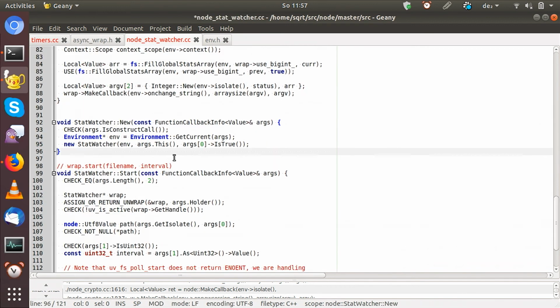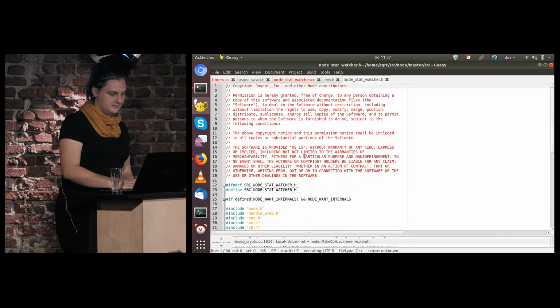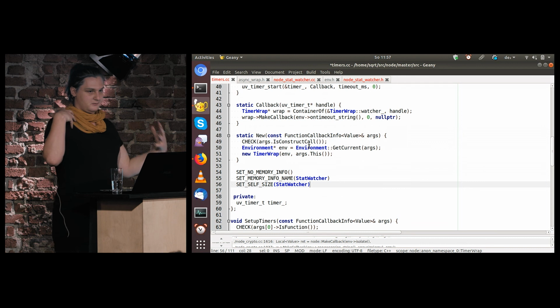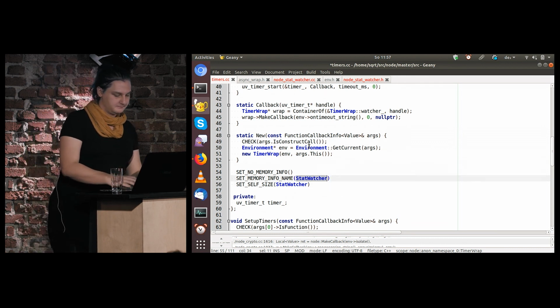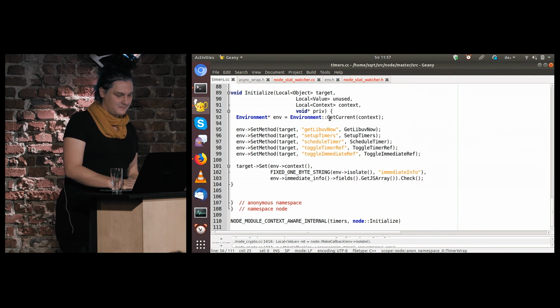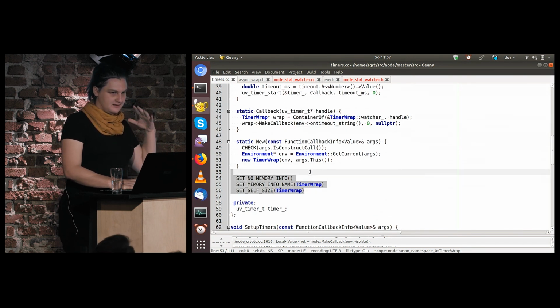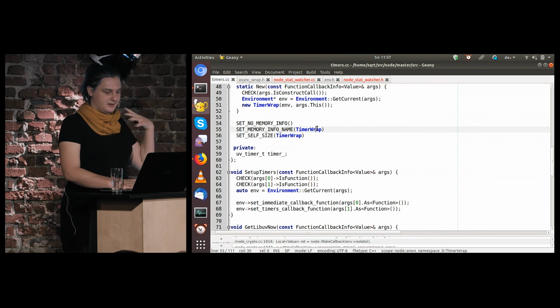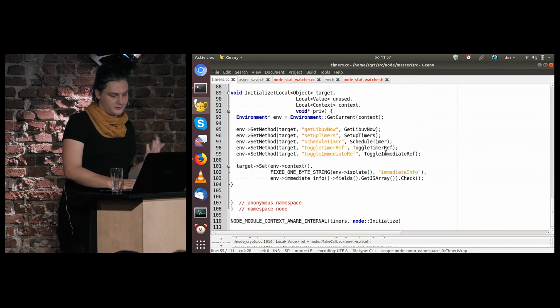And something else that we're going to need, otherwise this won't work, is we need functions that provide these memory info facilities that I mentioned earlier. And I know this is kind of dry right now, but we're almost done with the C++ part. So this is basically just, there is no extra memory associated with this. This doesn't hold on to other objects, just this single class and nothing further. But it's actually going to enable us to look up timer wrap in, for example, an inspector heap dump and figure out if there are memory leaks with it or anything.